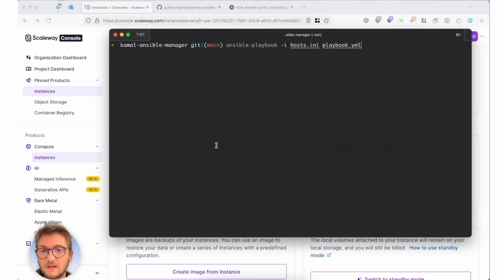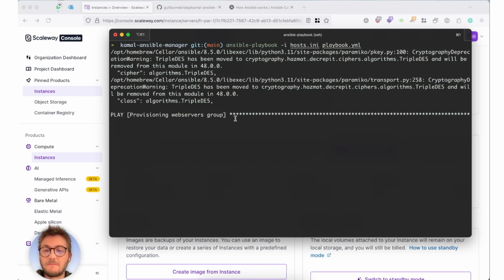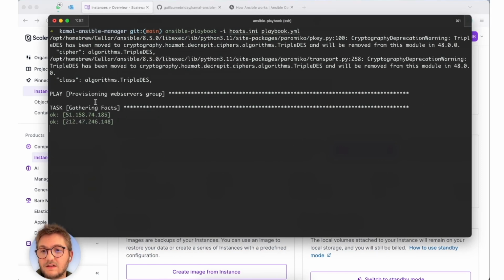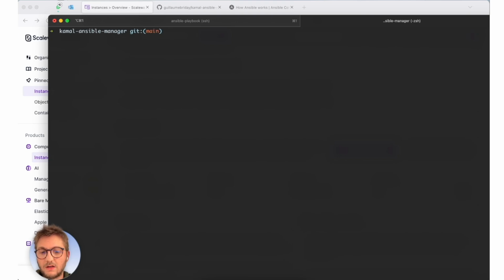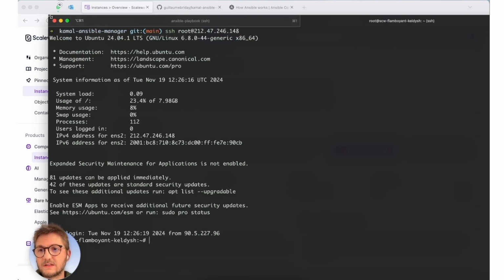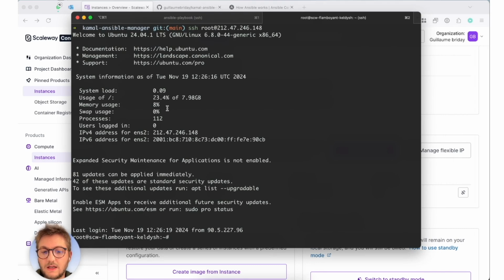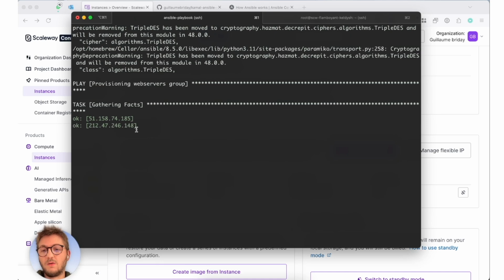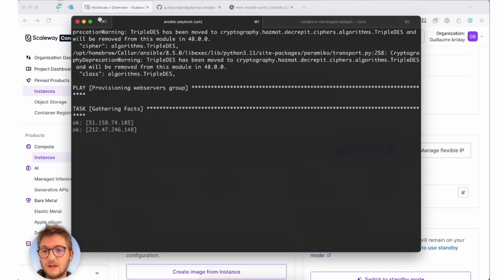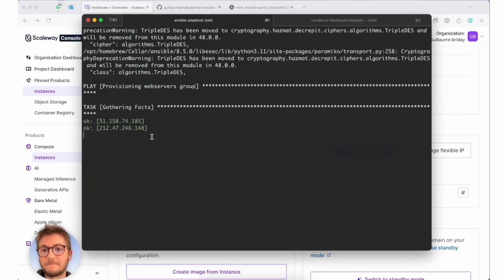So if we start, what we can see is that it runs this command on 2 servers in parallel. So I have absolutely nothing to do. It's all automatic and it's run in the background. So we can run a new terminal while it's working, and we're gonna reconnect to our servers. There we go. And if I try Docker, it's still not installed, but we're gonna wait a few minutes and it's gonna happen here.